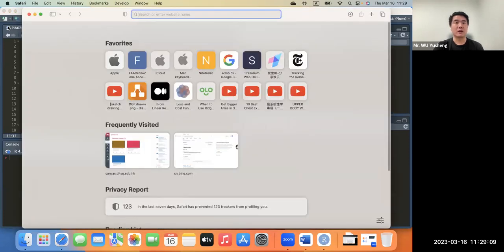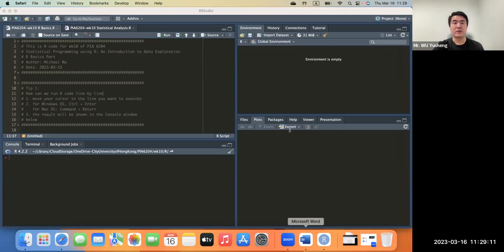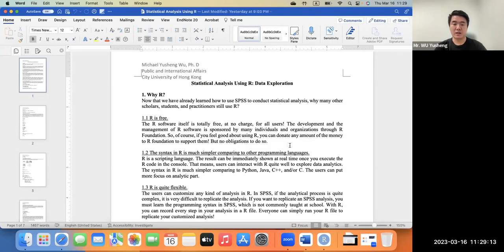So before we get into those R code, we have a question in mind: why R, right? Since we already learned how to use SPSS to do statistical analysis, why do we still need to use R? Well, it is not a must, but the capability of using R will really help you to build connection to practitioners, and also to future research if you are going to pursue a doctor degree in the future.